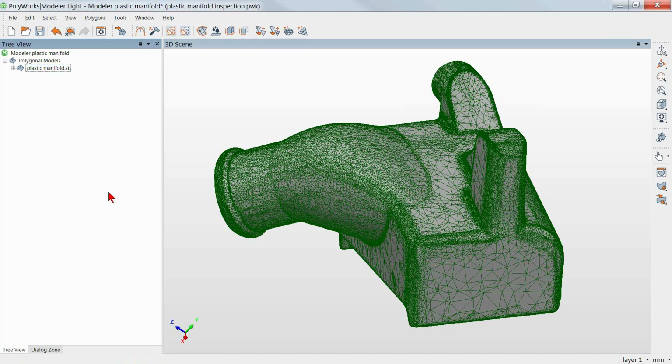Now, with that, I hope that you guys have seen the advantages that Modeler Lite can give you. And it's not so much that it's a full reverse engineering package. It's more something that can help you change your models around aesthetically for reports, fill some holes in if needed, and reduce the overall burden that you would have on the computer by reducing the amount of triangles on the model. And I really hope you guys would give this a try and see if this will work for you.